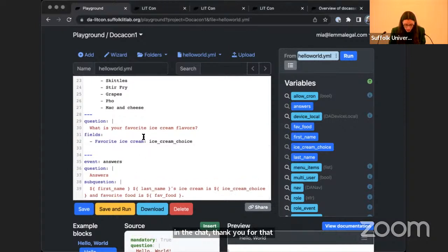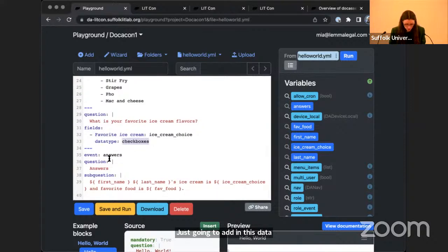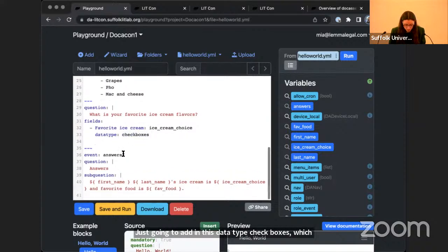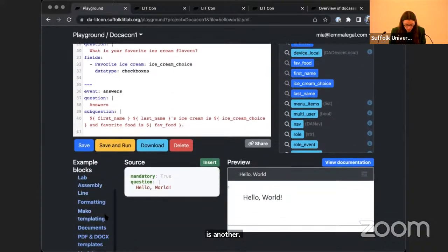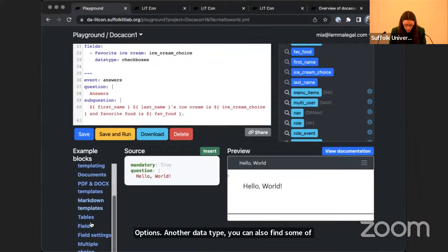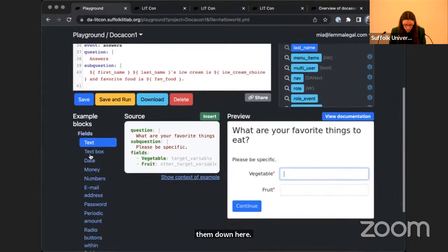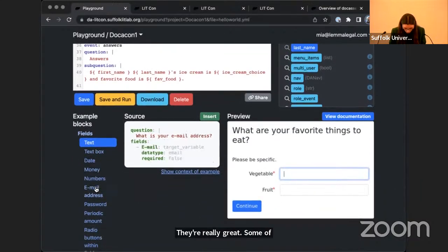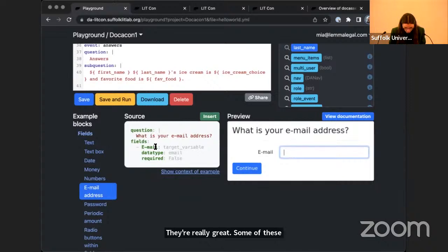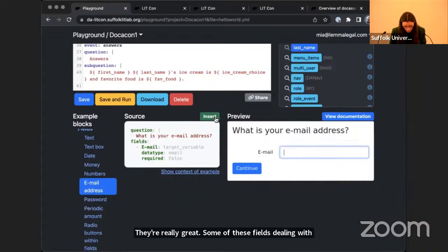Just going to add in this data type checkboxes, which is another option, another data type. You can also find some of them down here. They're really great. Some of these fields dealing with like the email address or things like this that you can just insert in.